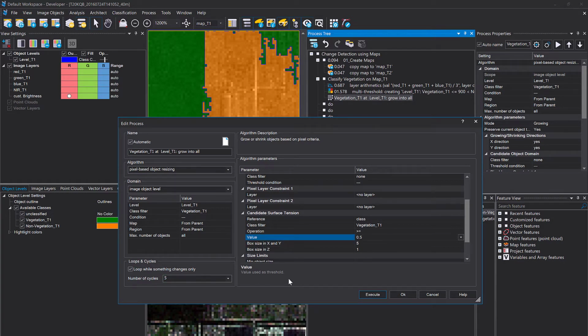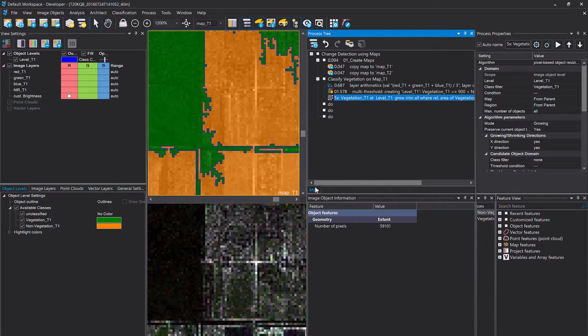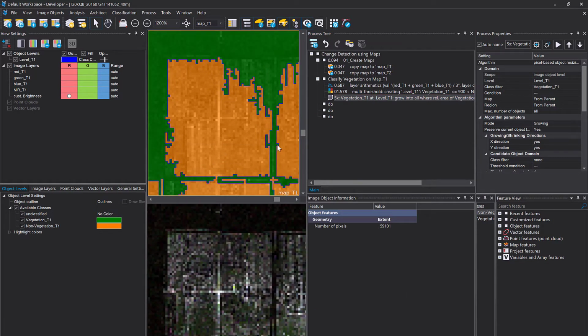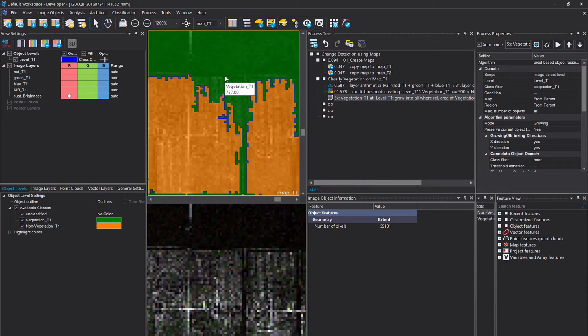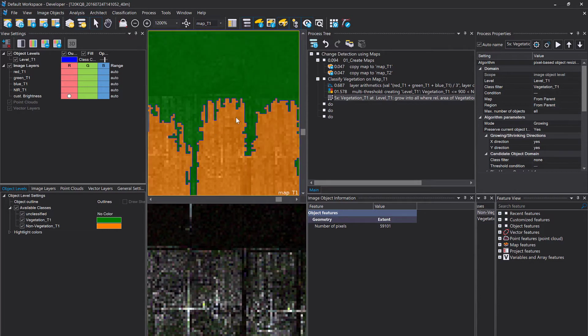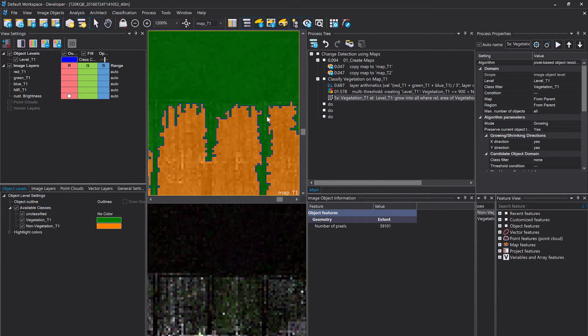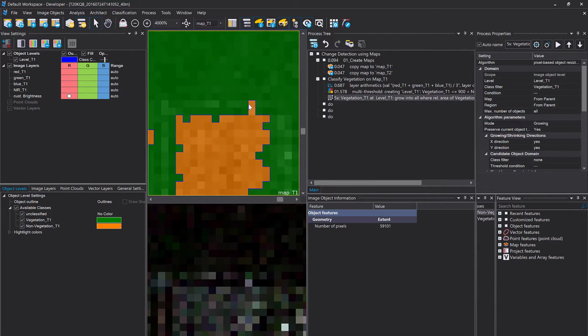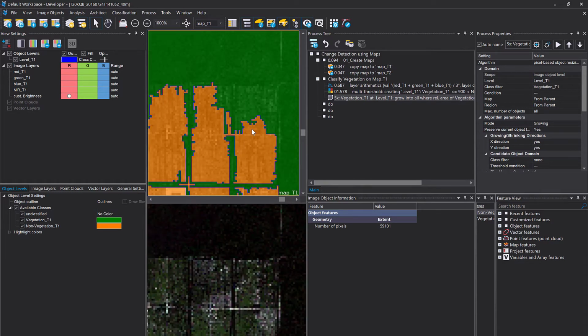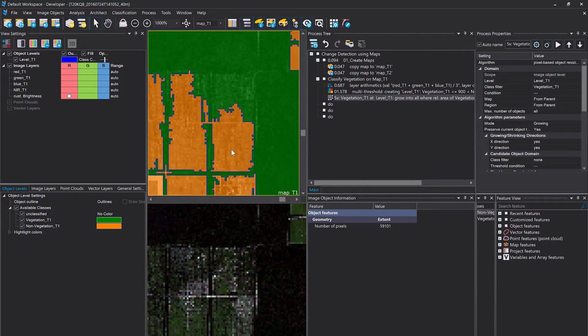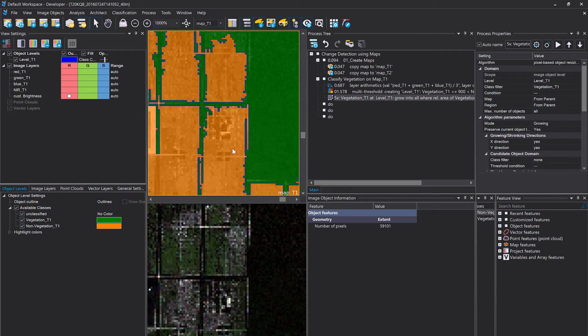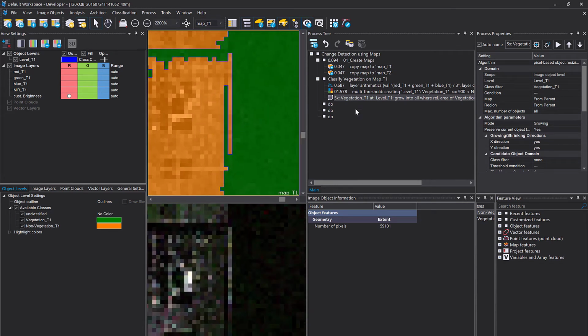And what this actually will do is, let me see, so we're gonna grow. Yeah, so it's gonna grow from green into this orange area, and it's gonna remove actually more or less those in-reaching object features from the non-vegetation. Yeah, I think that's a good area. So let's execute this one and see how the result looks like.